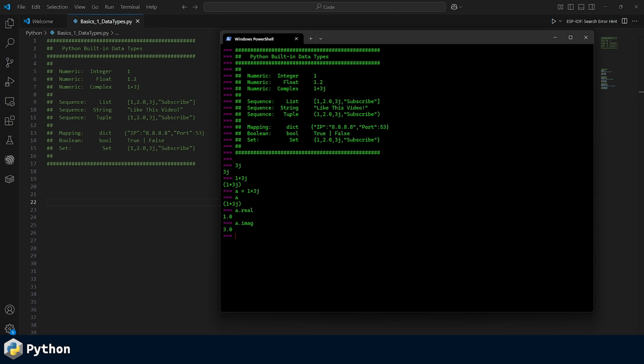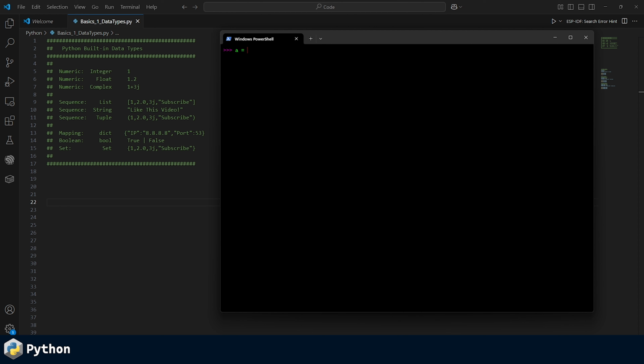So we could have an array that is, let me clear the screen here. We can have an array that is 1, 2.0, and then we'll put a complex number in there, and then we'll have another 1, and then we'll have a string.